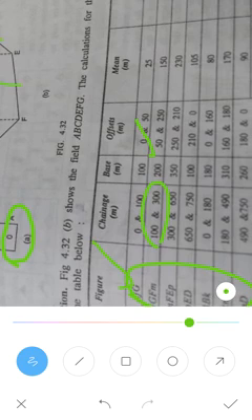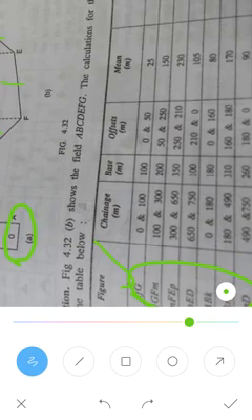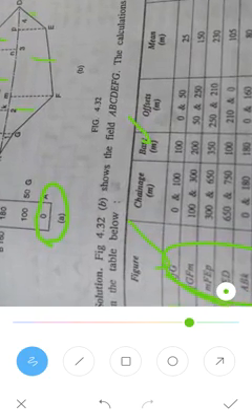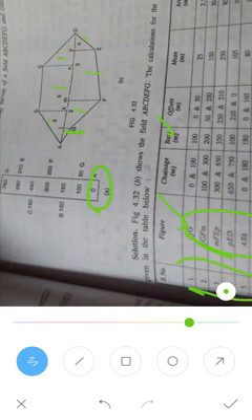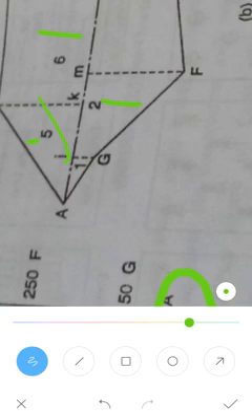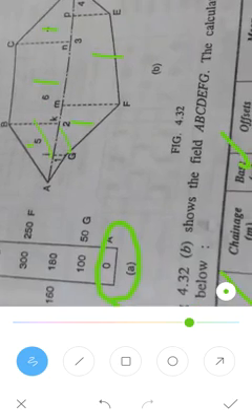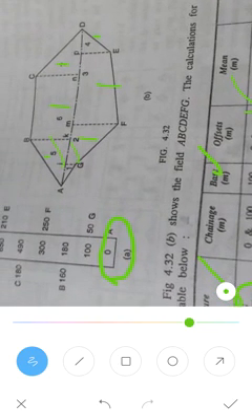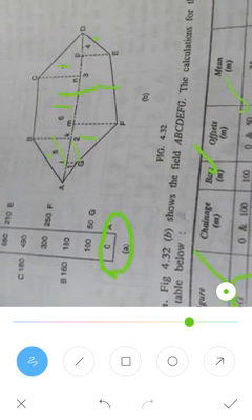Sorry, baseline you should not take like that. I'll tell you how you have to take this base. Next, you take the offset. Offset is nothing but perpendicular length. So whatever I'm showing here, perpendicular length, you take that perpendicular length. Here, first, this is the 0 point, this is 50. 0 to 50, so you have to write it as 0 and 50.